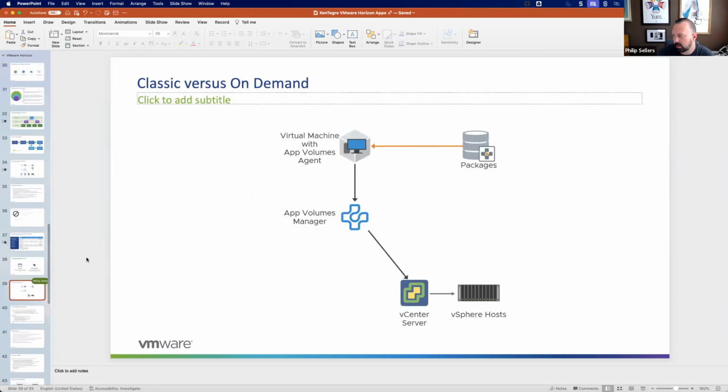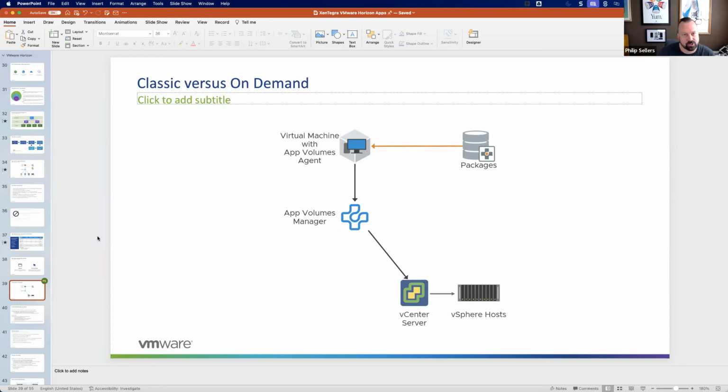So a little more, how does that actually work? We talked through this, but your app package from the App Volume Manager, you request the application package, it talks to the App Volume Manager, it goes to vCenter, makes a call, or it actually can go directly to the vSphere host. There's a mode for that, although there's no real reason in modern App Volumes.